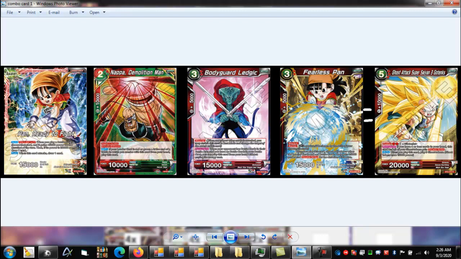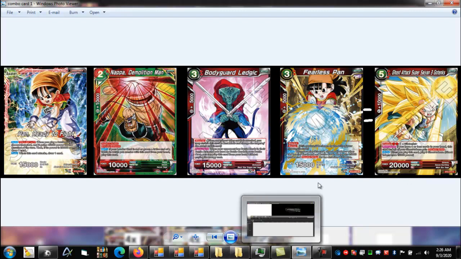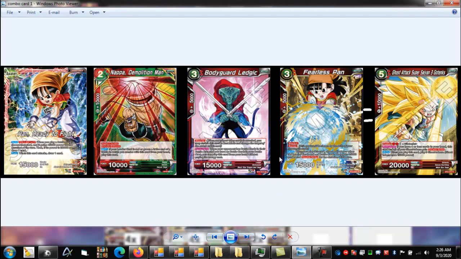And you still at least have Pan to do extra damage, or to at least block. A lot of versatility in this combo versus just playing this one card by itself. Good card nonetheless, but again, the fact that you can use these cards in combination to pretty much get this card's power is good. And the whole idea of this video is to show why I play certain cards, because I combine them in a way that gives me the effect of another card.